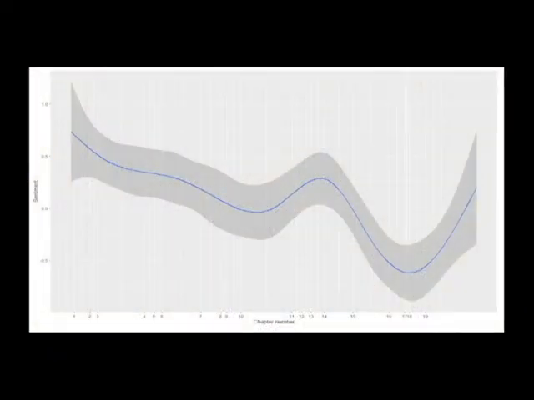Here we are presenting a graph that shows the general trend of the sentiment in the book. We have the value of the sentiment for each line on the y-axis, and each line is a point on the x-axis. For this analysis, we used the AFINN lexicon, in which the words are assigned values from -5, which is the most negative, to +5, which is the most positive.